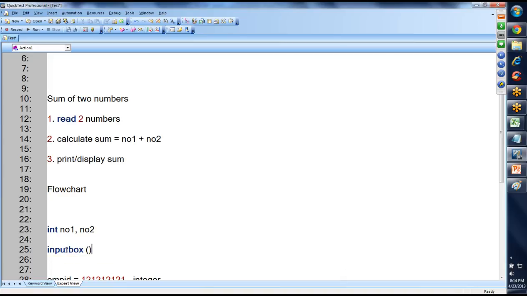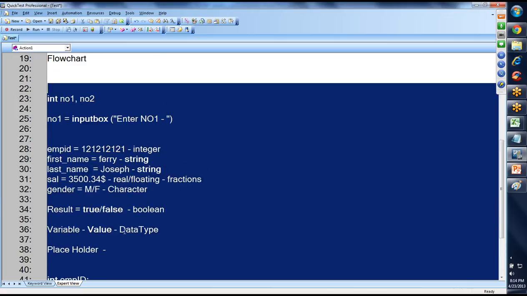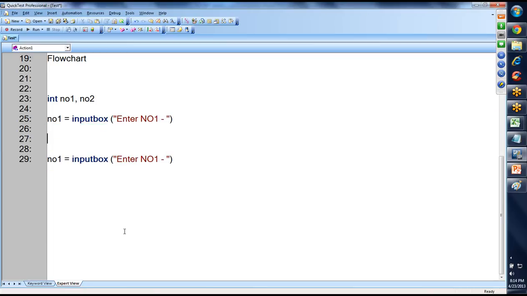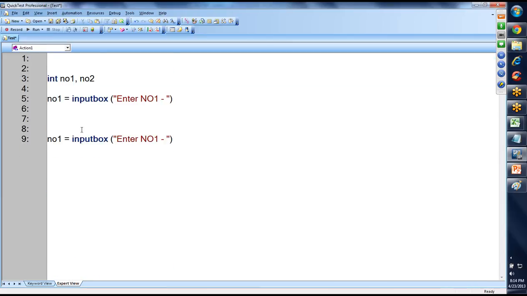Enter number one. Number one equal to. Then enter number two.